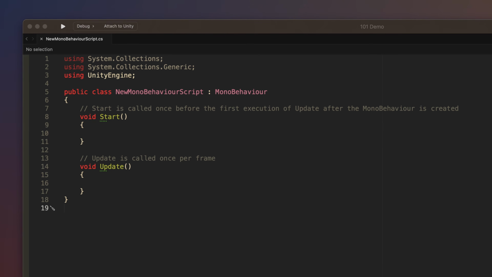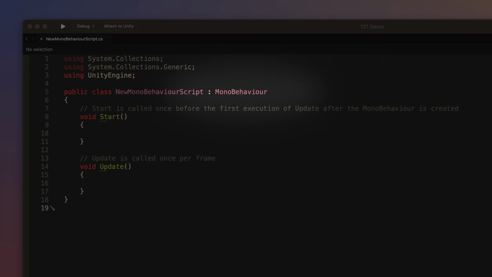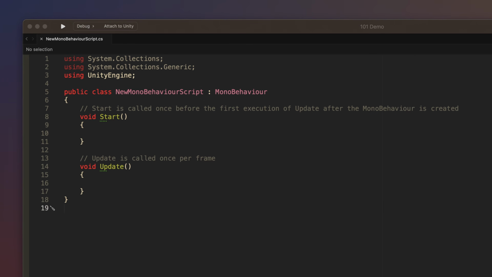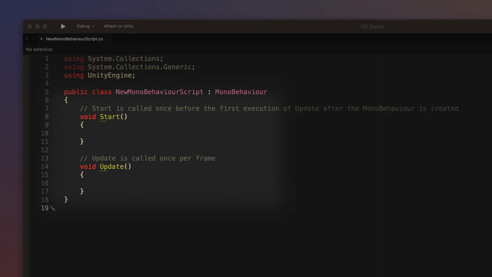After the script's identifier is the script's base class. For scripts that you attach to an object, this will always be MonoBehaviour, or a class that itself inherits from MonoBehaviour. You'll learn how inheritance works later on in this course, but all you need to know for now is that this is what allows a script to be attached to an object as a component, and what allows event functions like Update and Start to be called on it automatically. You'll see a set of brackets encapsulating the rest of the script. This is the body of the script, and anything placed within these brackets is within the class's scope.